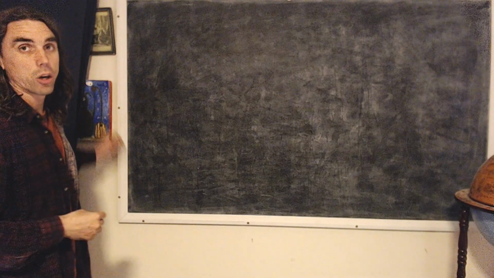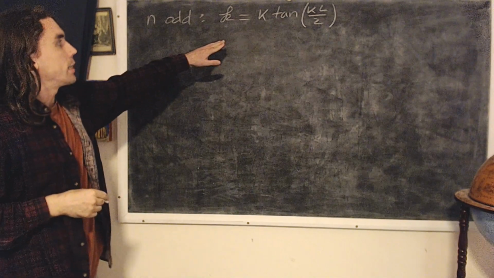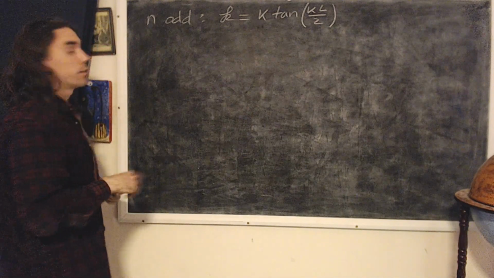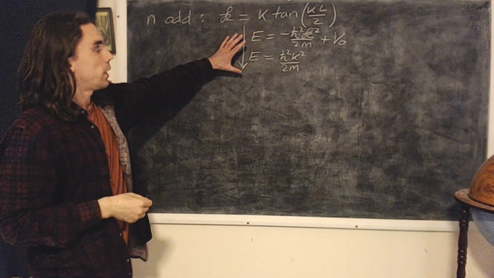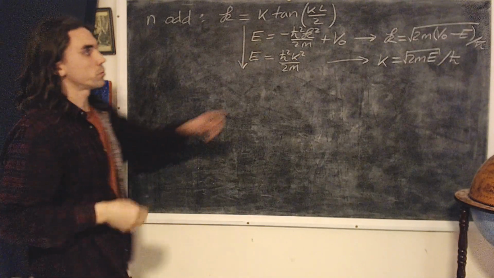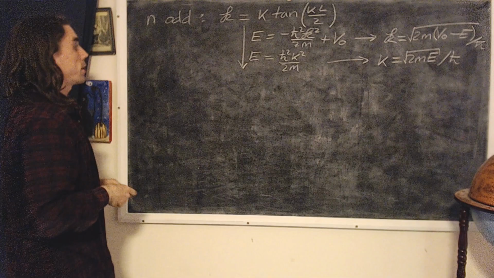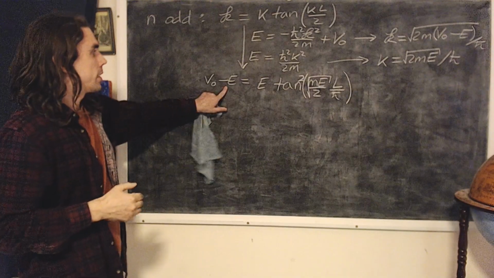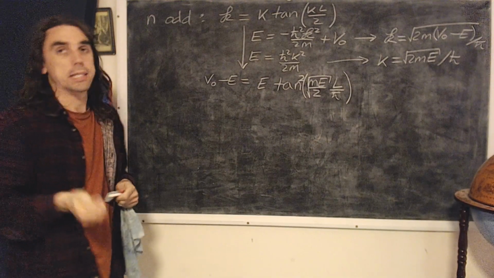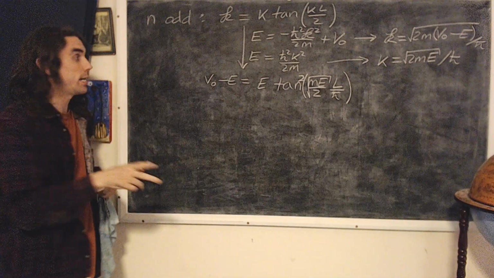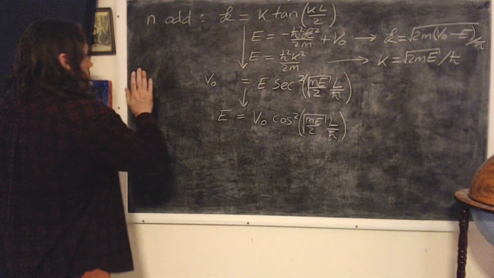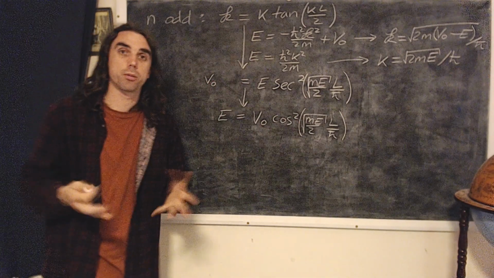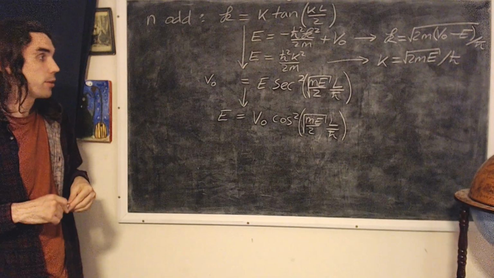Let's just take a look at the odd solution. And we can substitute in the expressions for E and V0 into here, remembering that they're defined as follows. And so we can rewrite these like this. Substituting them into the expression, we find this. Squaring both sides, we can add the E over to the other side. Note that 1 plus tan squared is sec squared, which is 1 over cos squared, and rearranging this gives this. This isn't the only way to simplify the expression in order to plot it. This is just one that happens to work quite nicely, but you can find your own.